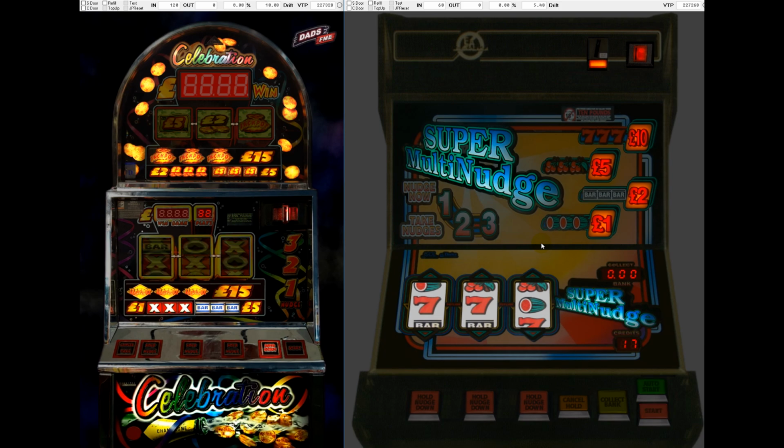Right, so for Super Multi-Nudge here, we're just avoiding everything. We don't want to get a win. So when it offers us holds on anything, we're just going to deliberately hold away from it. Just hold all three reels like that. If it gives us nudges that can bring us in a win, we're going to avoid that as well. So you can see there, it auto holds the sevens. I'm just going to hold the cherry in the middle and spin.